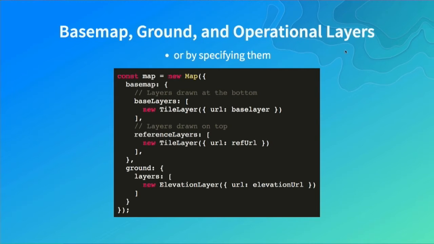It's always drawn on top of the base layer, and this is a really cool way to create your own custom base maps. And if you have your own elevation layer, you can go ahead and provide your own elevation layer under the ground property. So that's kind of an interesting thing you could do. Anytime you see us show any demos where we're comparing the old elevation to a new one, like in a landslide demo, that's essentially what we're doing. We're just switching out the ground layer with a new elevation layer to update that image.